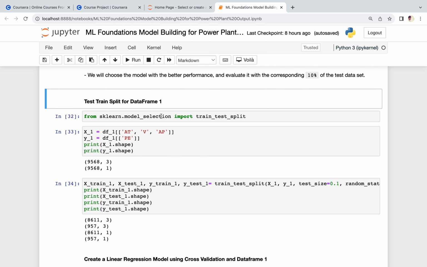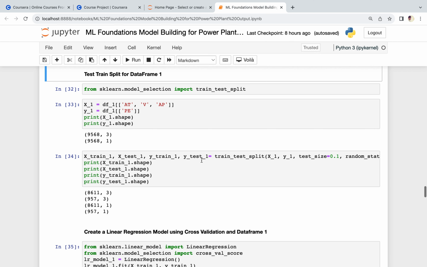As you can see, the first data frame, which comprises AT, V, AP and PE, is being taken. We are taking AT, V, AP as the X attributes, and the Y attribute is the PE, which is the target attribute.